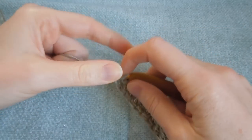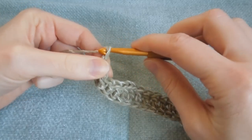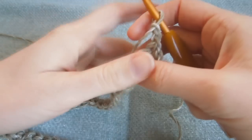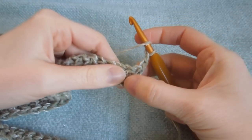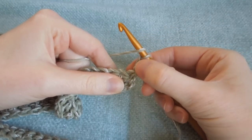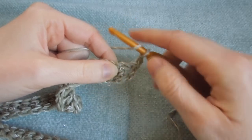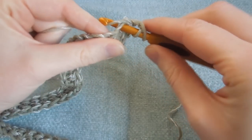thing to do is we're going to chain 2, and this is going to count as a double crochet. So just chain 2, and that's going to count as a double crochet. Then we're going to turn and start working in the opposite direction. I'm going to do yarn over, because we're going to start off with 5 closed stitches. So we've got our first double crochet there, which links up to that first stitch there. So we go into this second stitch along now and work a double crochet.